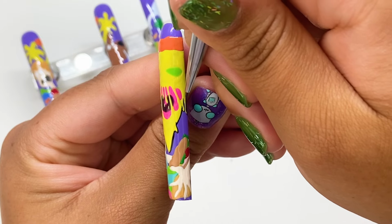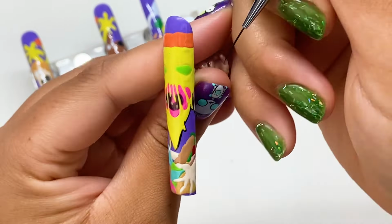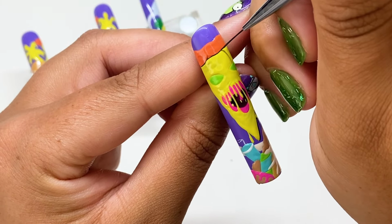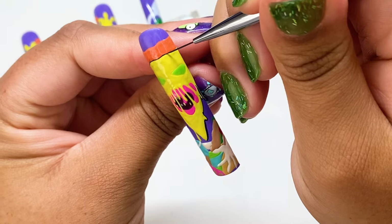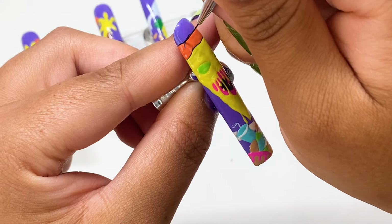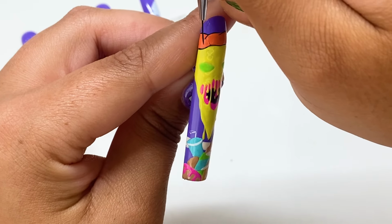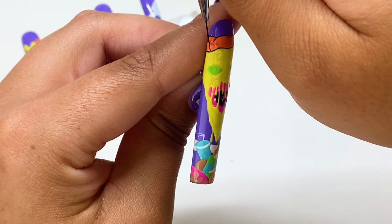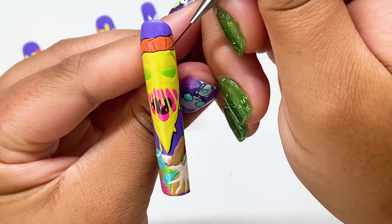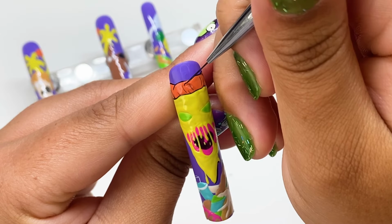And I didn't even tell you guys, but on my right hand, I have the limited edition color, which is Magic Grass. It's very pretty. It's just like Seance, but it is green. I also do an unboxing of this in the vlog that's coming up. I just thought this video was more important. I'm almost done with the vlog, but I needed to get this Scooby-Doo out and make the reel and all of that stuff. Then you guys will have the vlog at the end of the week. It'll showcase me running in the Spartan race, doing nails, opening PR, stuff like that. So I'm pretty excited about it.